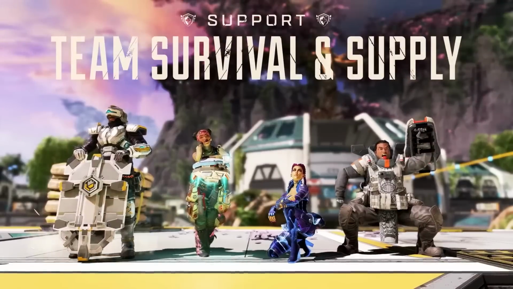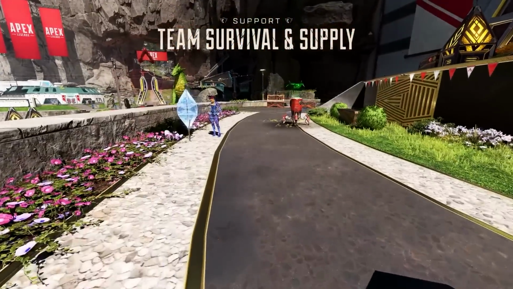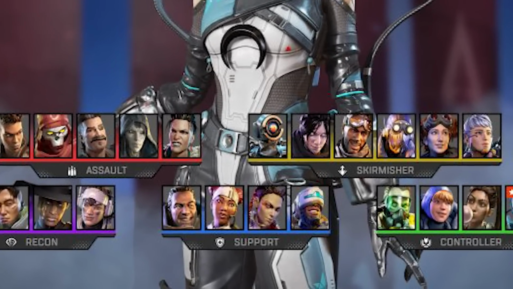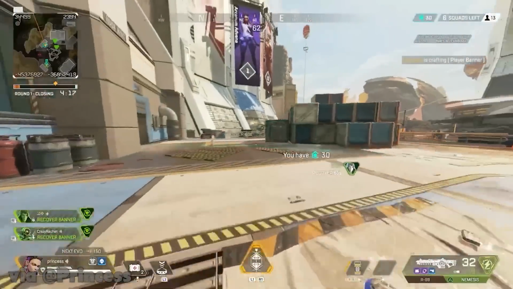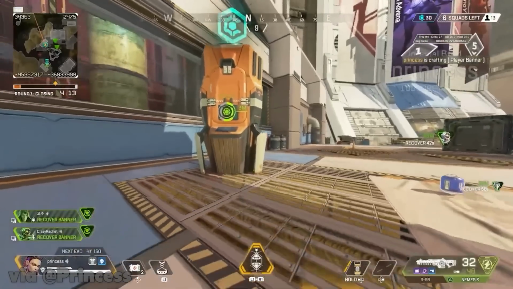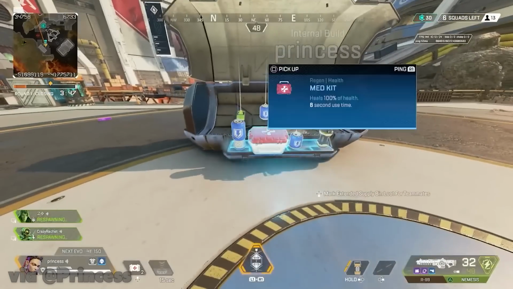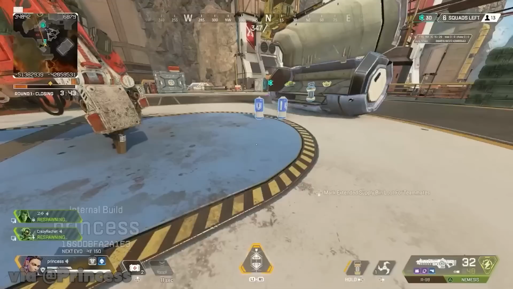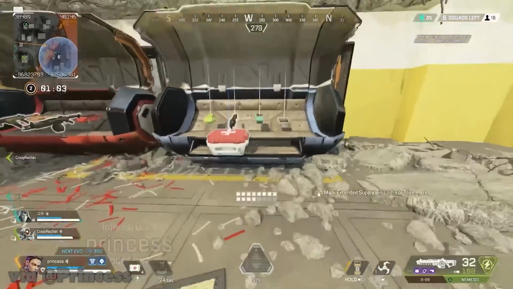The support class in the new class system is designed to provide key resources and support to their team. Lifeline, Loba, Gibraltar, and Newcastle have the ability to craft ally banners, even if they are expired, and recover them from crafting stations. This gives players new options to bring their team back into the game for only 30 crafting materials. In addition to crafting banners, support legends can also access secret compartments within blue bins, which have an increased chance of containing large health kits such as shield batteries and medkits.